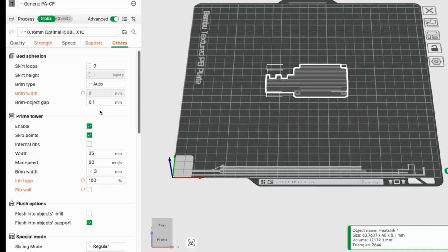With Bambu, it doesn't have the heated chamber. Well, their more professional one does have a heated chamber, but the typical ones didn't have a heated chamber, so that's why we usually use a brim for most parts.